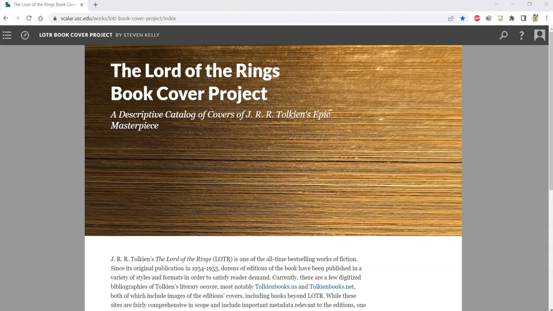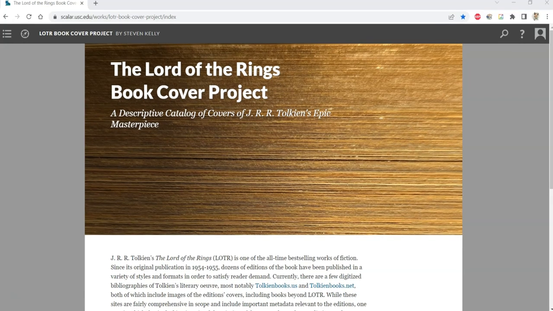In terms of scope, I had to quickly realize after getting some initial feedback that I couldn't really cover all of the covers of The Lord of the Rings. There's just hundreds of different covers, and so I really had to limit it down to just proof of concept. And so I ended up choosing about 20 different book covers from different 3-volume and 1-volume editions of The Lord of the Rings.